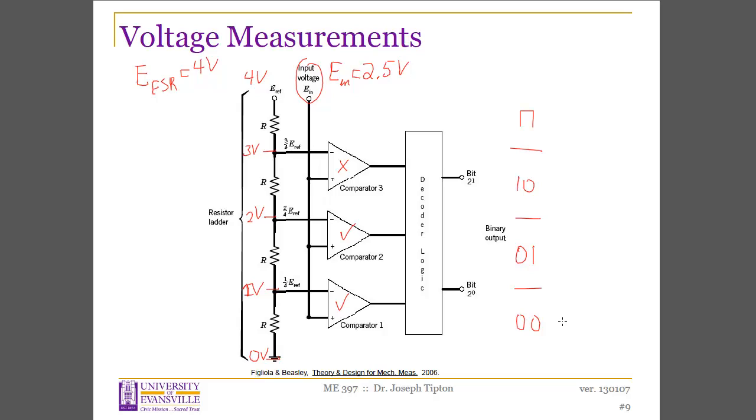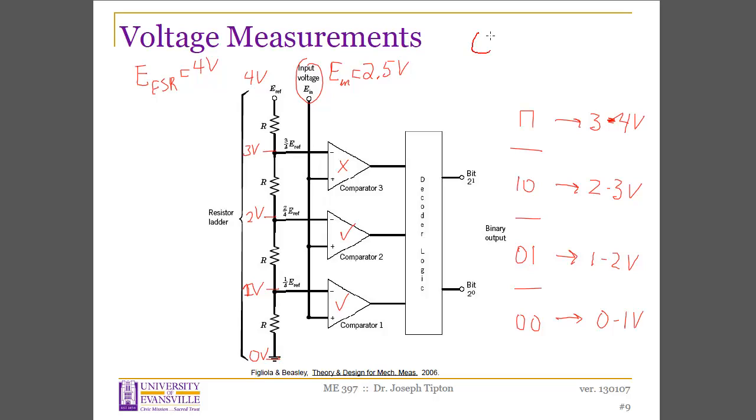So we come here, and our 4 volt range is split between these 4 possible combinations. So the signal 0, 0 could be between 0 and 1 volt. The binary 0, 1 would represent anything between 1 and 2 volts. The 1, 0 would represent anything between 2 and 3 volts. And then the 1, 1 would represent anything between 3 and 4 volts. Okay, and that's the best we can do.